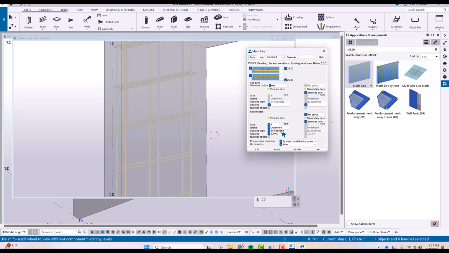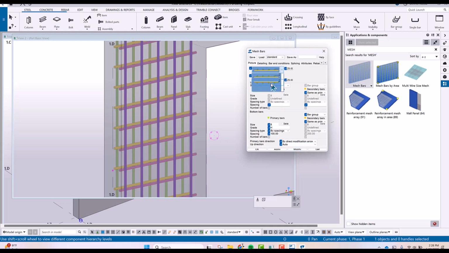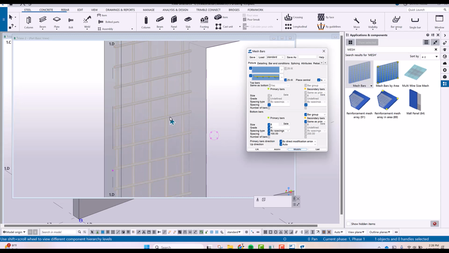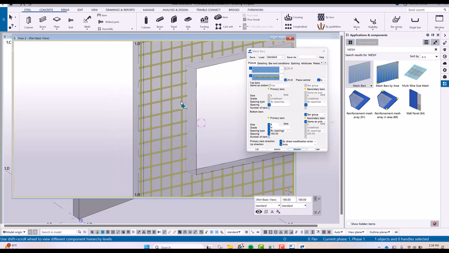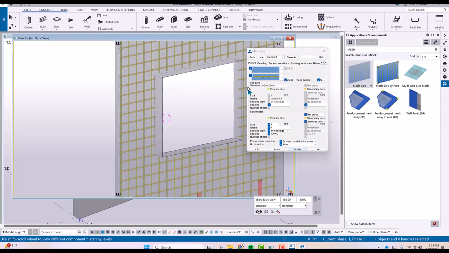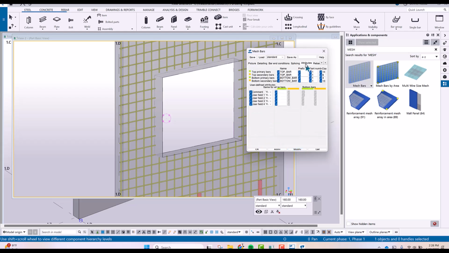Okay, so there you go. So here, instead of this one, I put edge, and then here I'll put 100, and then bar group, modify, and then here I'll change this one to 0, modify. Okay. All right. So now I have this horizontal and vertical. So now in my attributes, you will notice here the top bar and bottom bar. Okay.